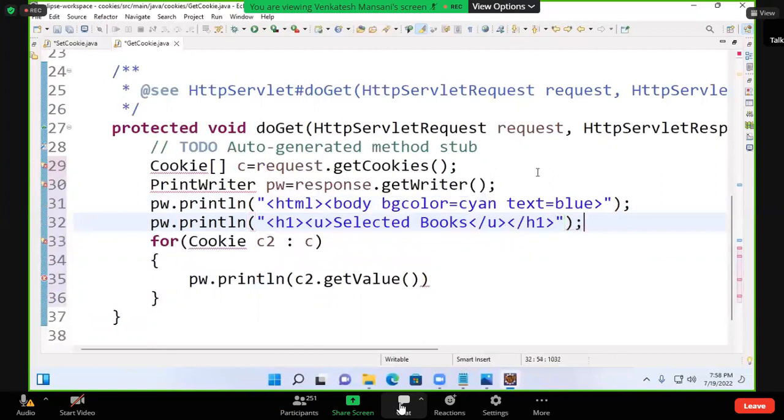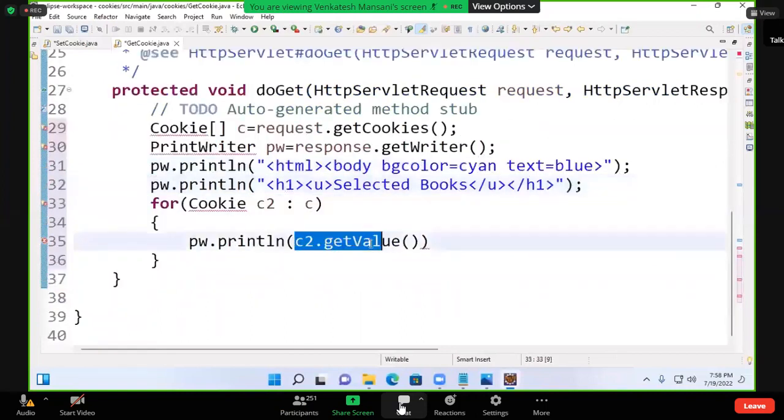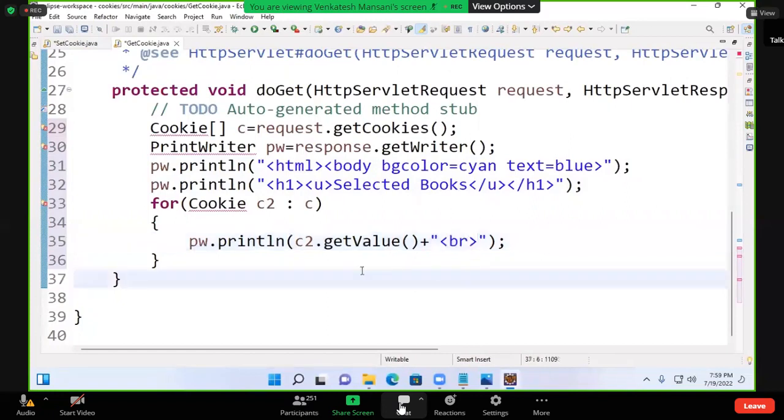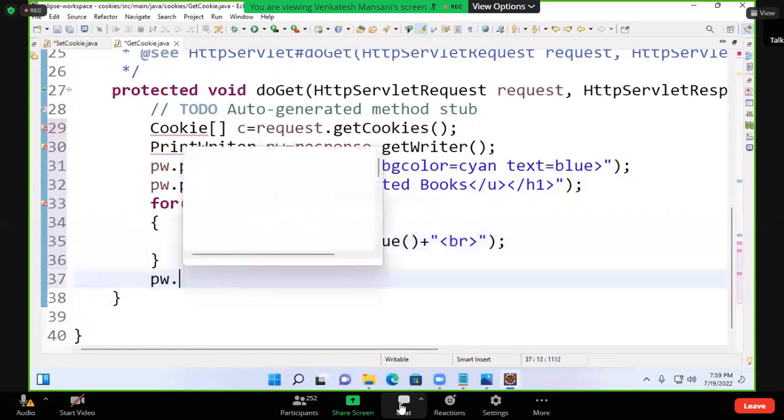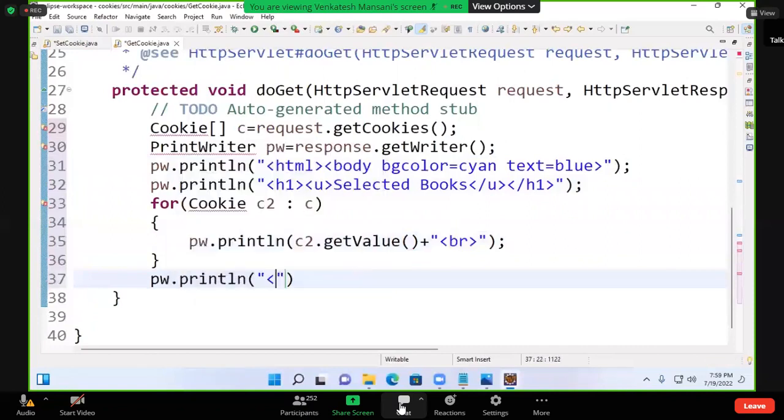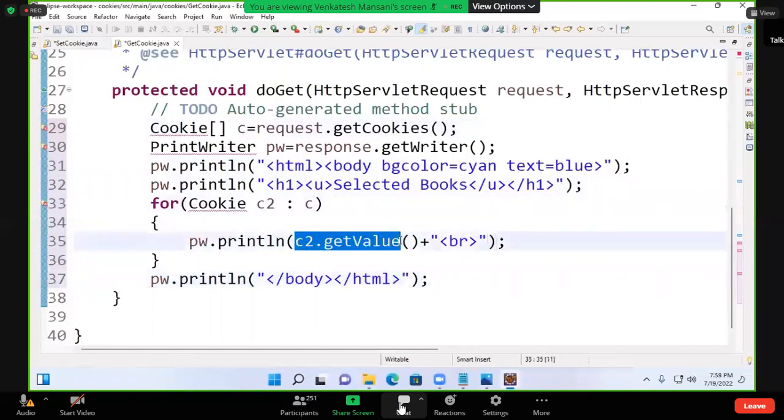After this, one book is printed, but if you want to display the next on a new line, you compulsorily have to write a line break, because this is executed server side, and this is executed browser side. In a browser window we are displaying. After completion of this, we have to close. Body close, HTML close. So all cookies come, one cookie is extracted, and that value is printed.